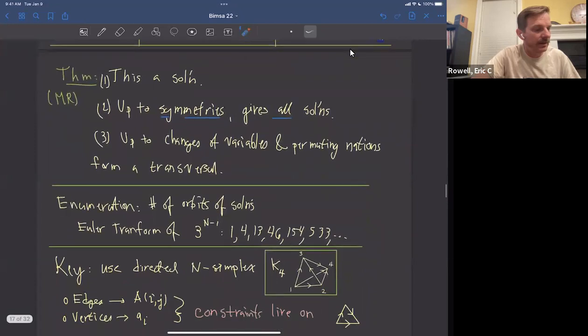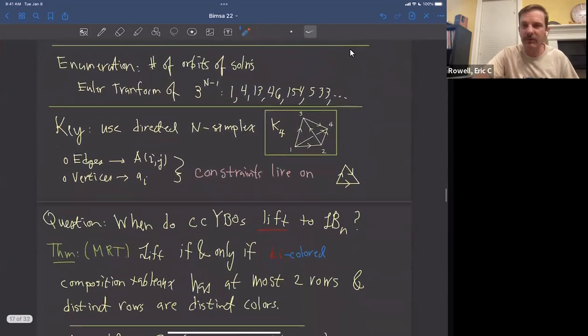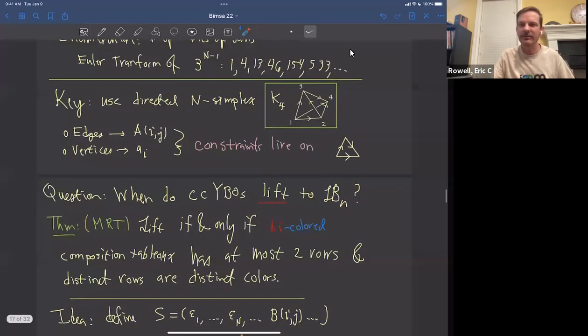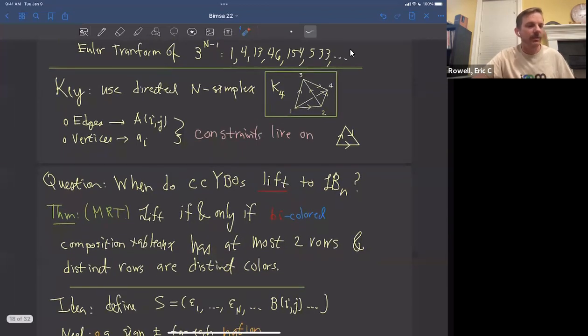Okay. Now, of course, the original question you may have forgotten by now. We were really looking for solutions, or rather representations, of the loop braid group. And we had one example of a charge conserving Yang-Baxter operator that lifted. And so you might wonder, do they all lift? Well, the answer is no, unfortunately, they don't all lift.